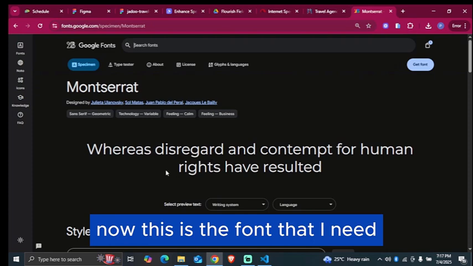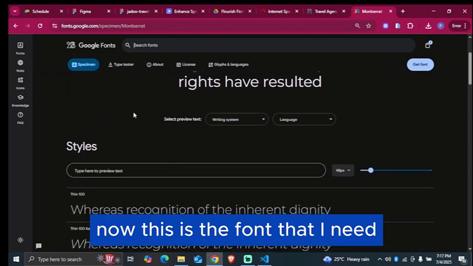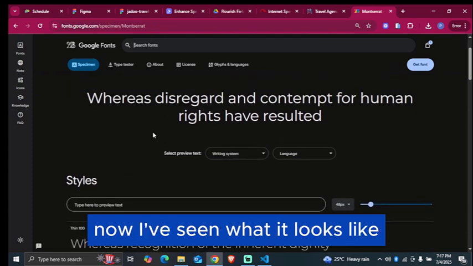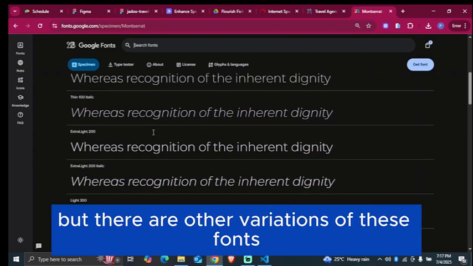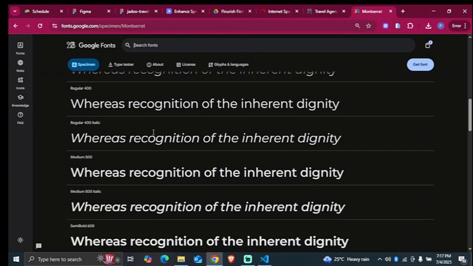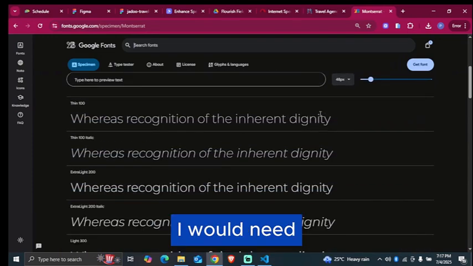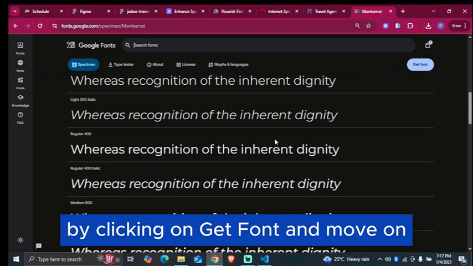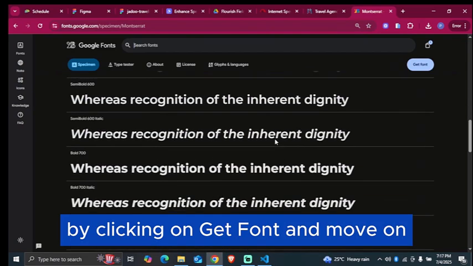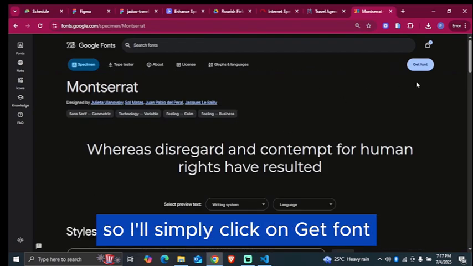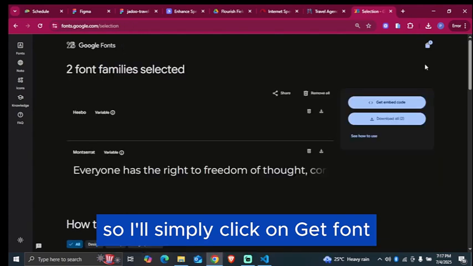Now, this is the font that I need. I've seen what it looks like, but there are other variations of these fonts. So what I need to do is select all the variations I would need by clicking on Get Font and move on. So I'll simply click on Get Font.